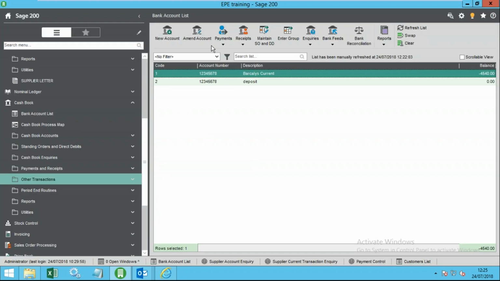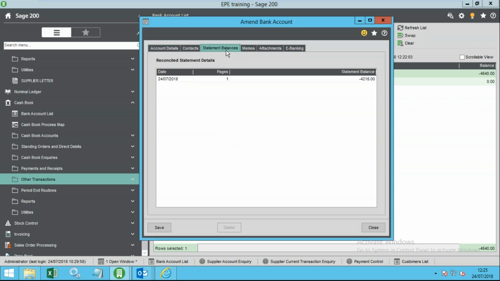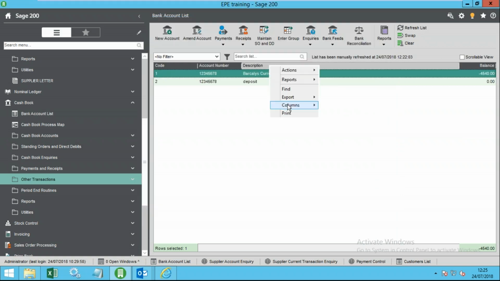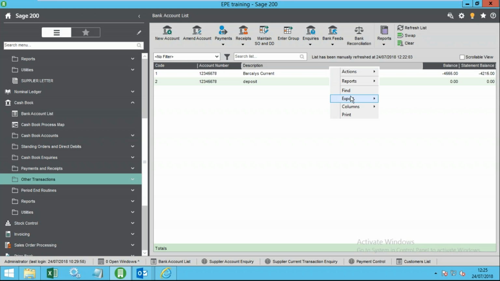If you were to view the account and statement balances, you can see here there's my statement date, and that was the reconciled balance. You can add that as a column as well. So you've got statement balance.